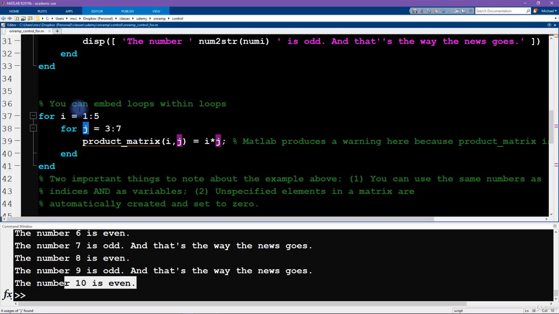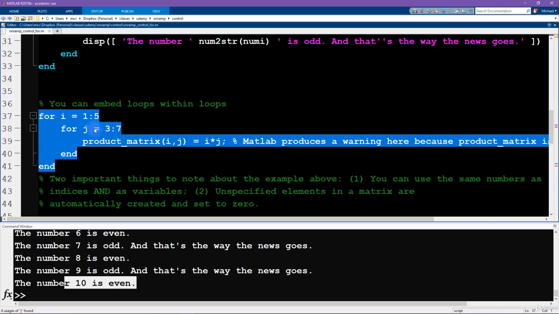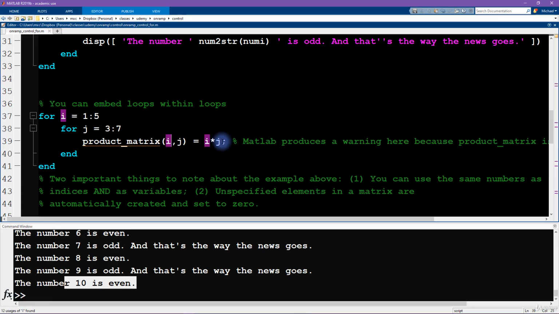Now, this arguably isn't such a great set of variable names. You remember I talked about variable naming conventions and guidelines at the end of the section on variables, and I said you should avoid using variables that are single letters. So in this case, I think it's permissible because the for loop is actually quite small. So it's not hard to see what the i and the j correspond to. If you had dozens or hundreds of lines of code inside these embedded for loops, then it would probably be better to use specific names. Maybe you could call this row i and call j, for example.